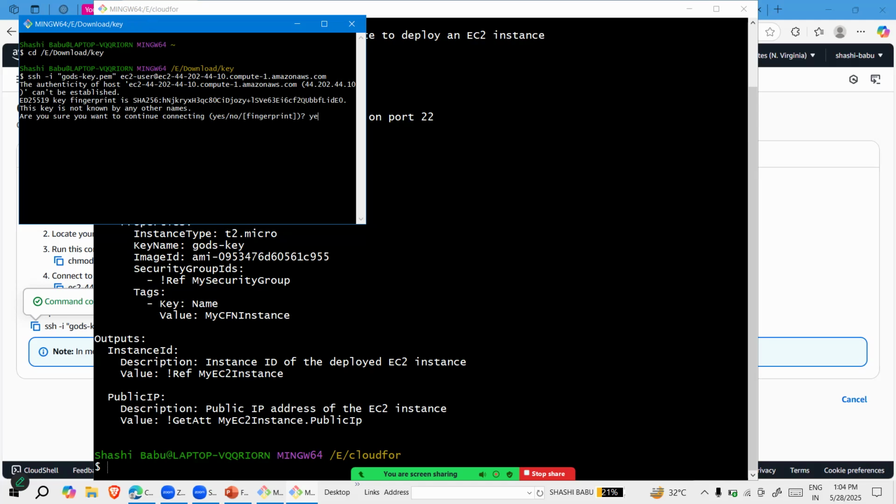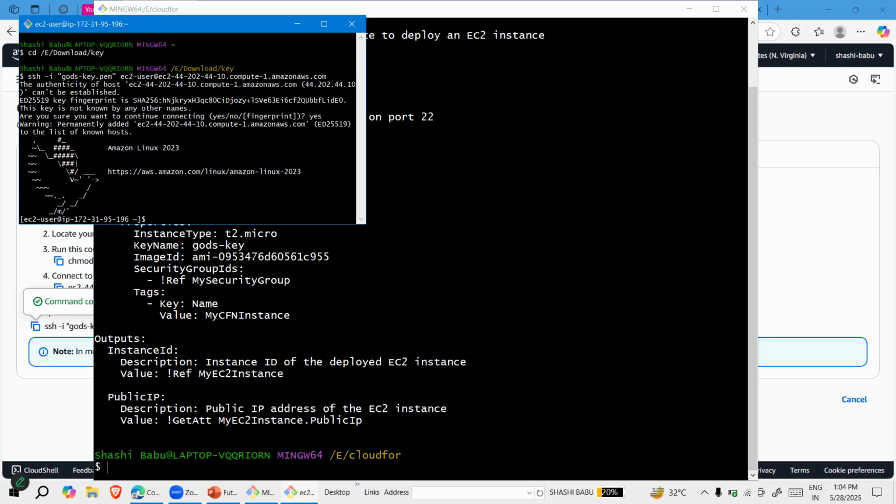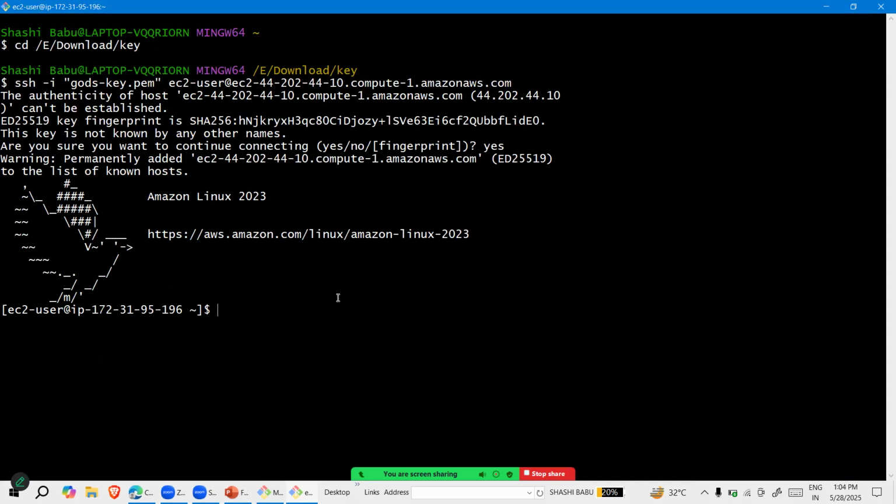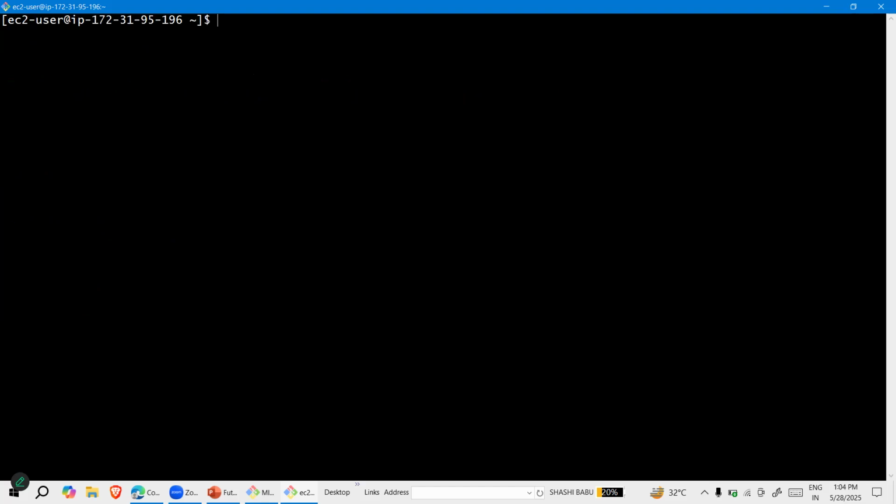This is a fingerprint. If you type yes, then this fingerprint is saved. The warning says permanently added. So it is successfully added, and you are successfully able to complete this task. First of all, clear this screen, and nothing else happens. From here I proceed to the next lecture. So I exit from this.